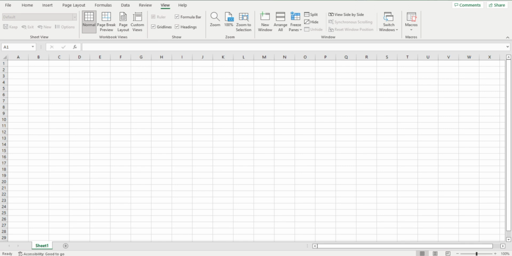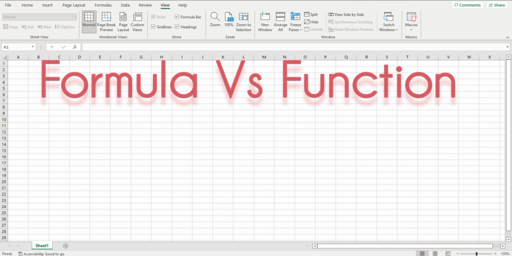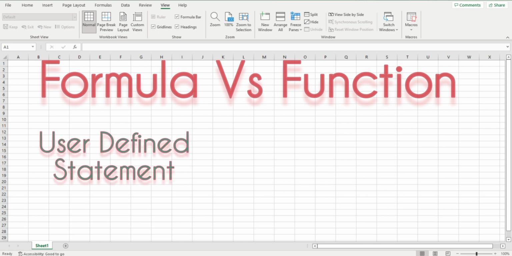And now let's take a look at some basic Excel formulas and functions and how to use them. Here, one thing to remember, there is a thin but conceptual difference between a formula and a function. Formulas are defined as statements written by any user.